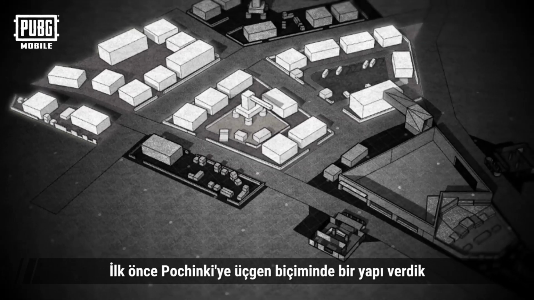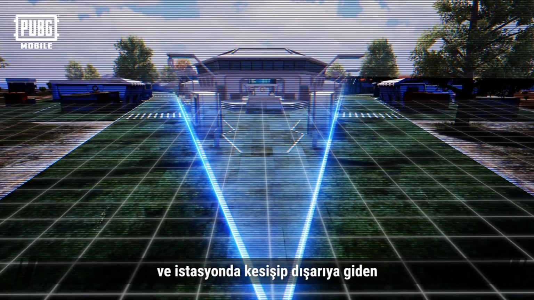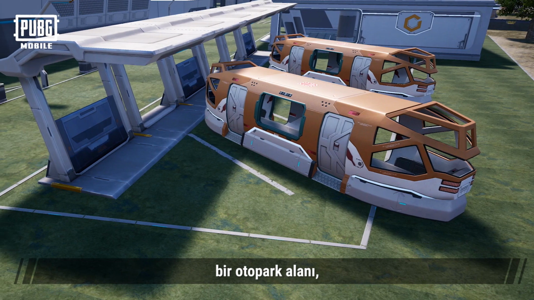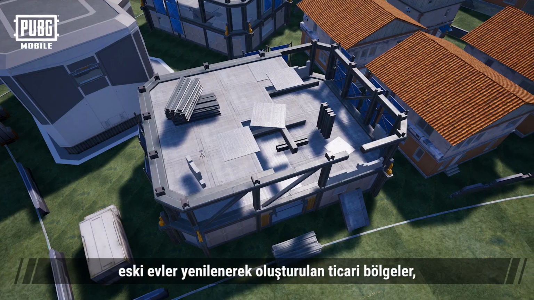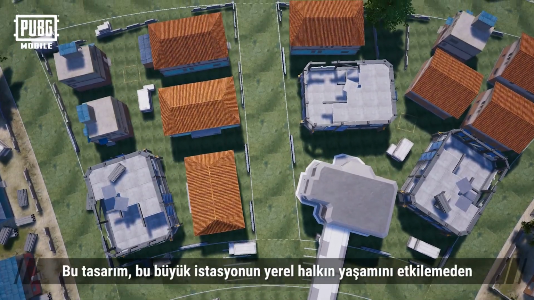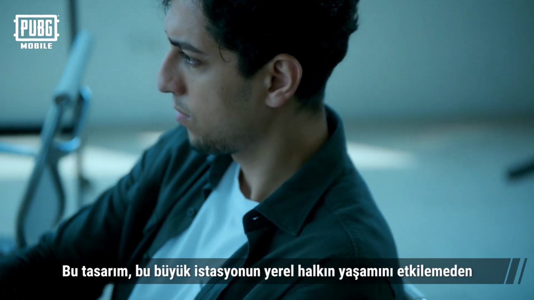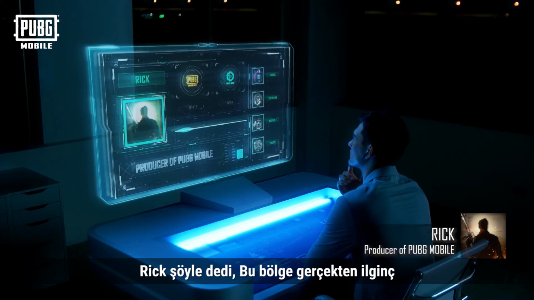First, we gave Pochinki a triangle-shaped structure and made 2 main roads converge at the station and extend outwards. Outside the station, we have prepared a parking lot area, commercialized areas renovated out of old residential buildings, public facilities, ongoing construction material sites, and outlying urban areas. This design is to ensure that this large station meets the needs of quick transportation without affecting the life of locals. This area is really interesting.